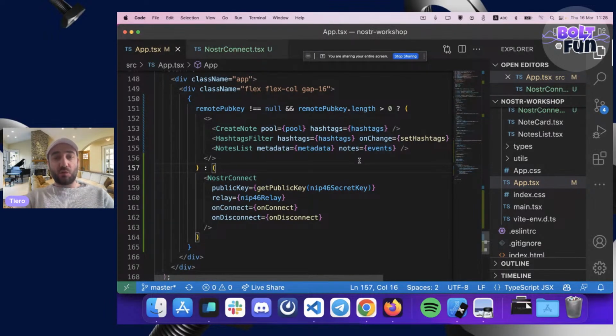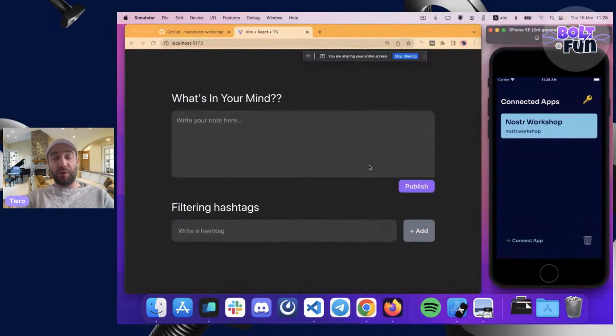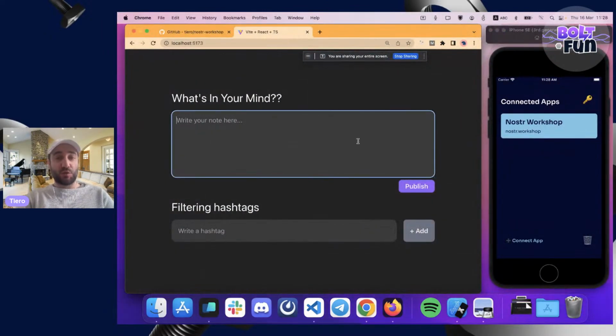So now this UI, of course, is not able to publish because we need to replace the browser extension, or at least branch it, switching based on whether you're using an extension or Nostr Connect. But just for the sake of the demo, I'm going to replace it now, the code. But definitely it would be nice if every web app supported both browser extension and Nostr Connect for mobile phones, basically.